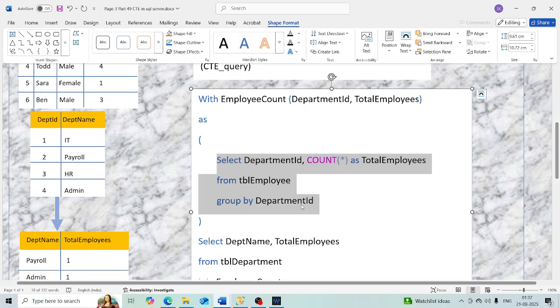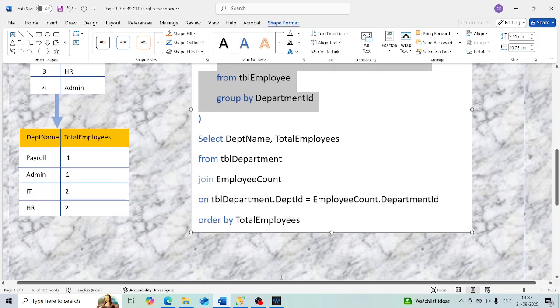So this query will return the total number of employees by department ID. But if you look at the output, I want the total number of employees by department name. So this select query is nothing but your CTE query.